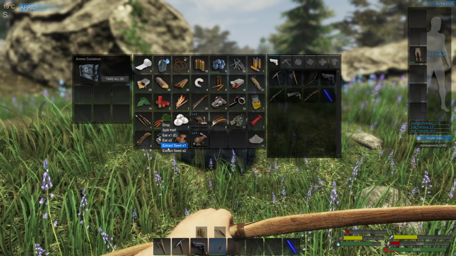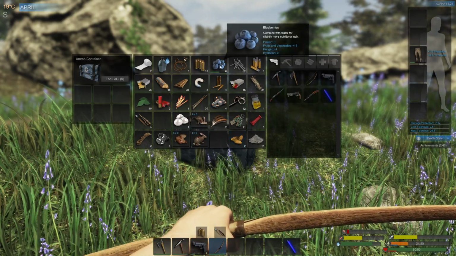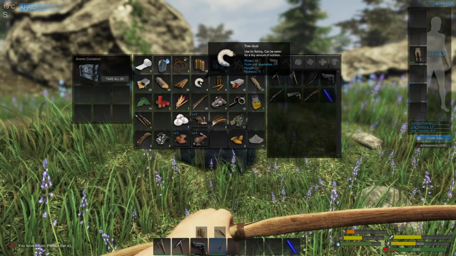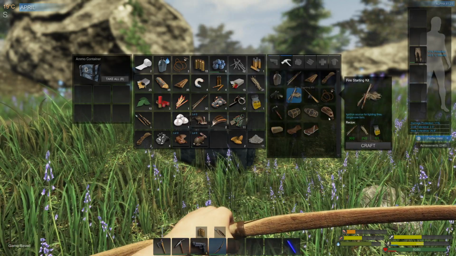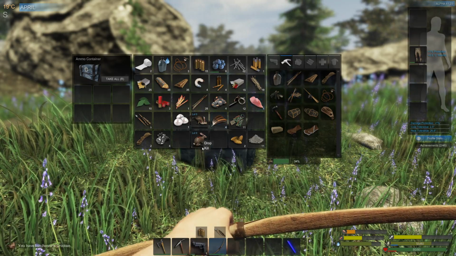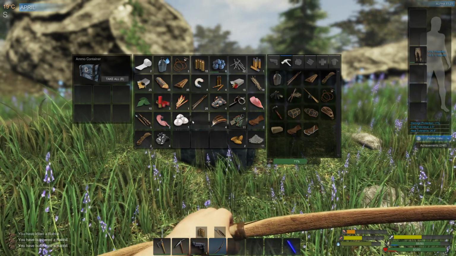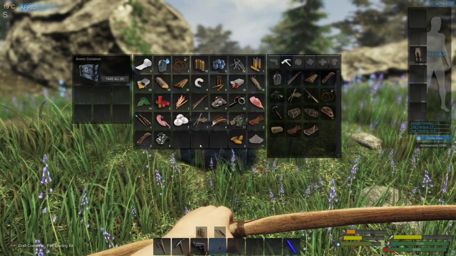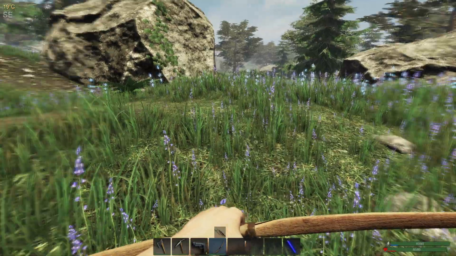Okay, so I want the seeds for later. Probably not the best move, but protein. Definitely gonna need to eat this protein bar. Can also eat the tree grubs. Definitely need a fire starter kit. And we can make a shotgun.